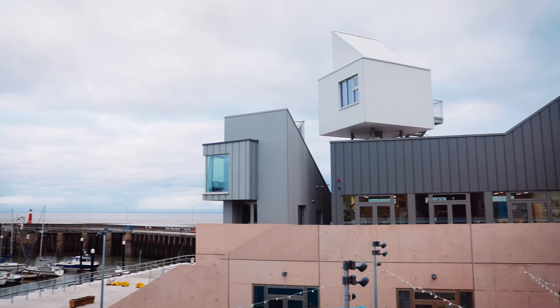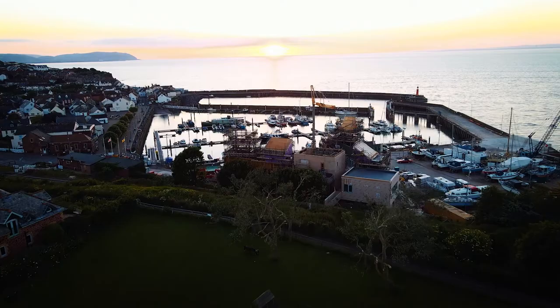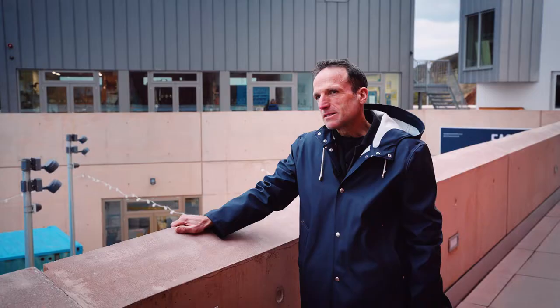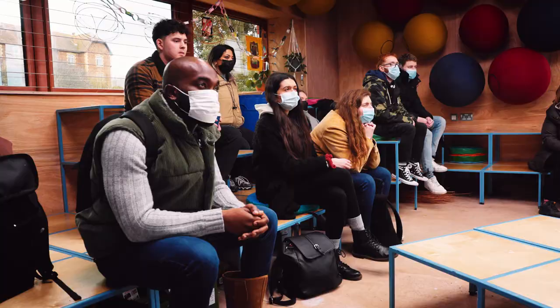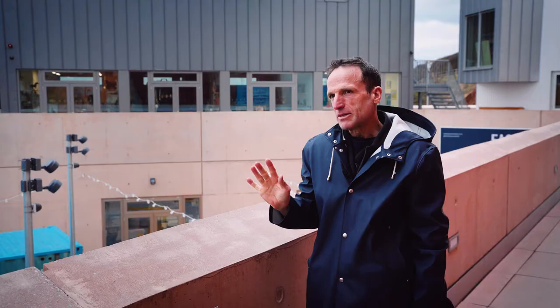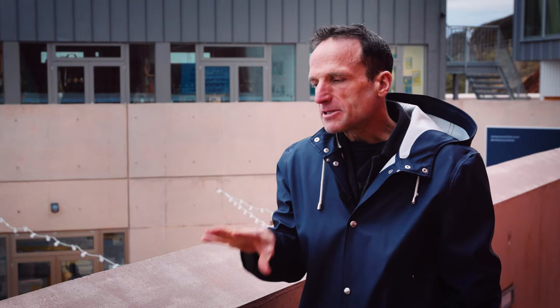After Drawing Matter we brought the students down to East Quay — it's a project that I was involved with, was the architect for, and worked on for eight years. It's very much a project that was initiated by four women in an organisation called The Onion Collective. We brought the students here because it is really important to see how four women with no money brought about extraordinary change for their town, with no experience of procuring buildings, no experience of raising money. Those four women did something for their community — it's a collection of art studios, workshops, a restaurant, and a paper mill — and the purpose of bringing them here is to see how a building can bring about change.